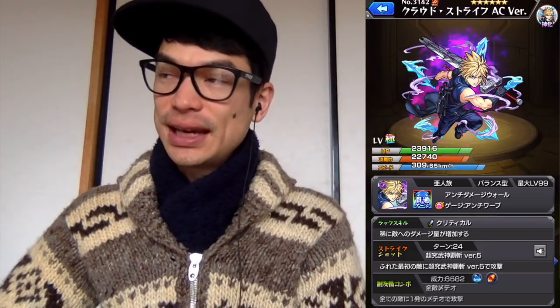But anyway, here's Cloud. This is the Advent Children version, and he looks pretty cool. He's a Pierce with no damage wall, no warp. So I would like to try him out in Eden and Yumiru. I think he could be good in there.